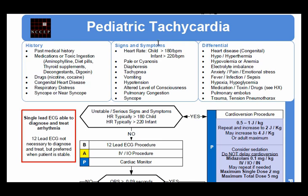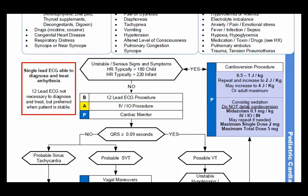Next item is PC5, that's the pediatric tachycardia protocol. And just a mention under the cardioversion procedure. We make a mention here of the joules to employ, and then they make a mention of the midazolam dosing that you can administer if their blood pressure will support it, so that the cardioversion is not quite so traumatic for the patient. And of course, we have adjusted the doses. Some of the state's level dosing I thought was a little bit too extreme with what they were giving. So we've adjusted most of the Versed dosing, the midazolam dosing here and in some of the other protocols.